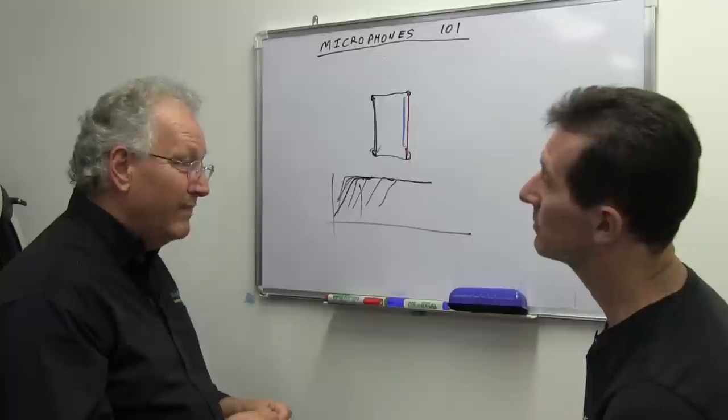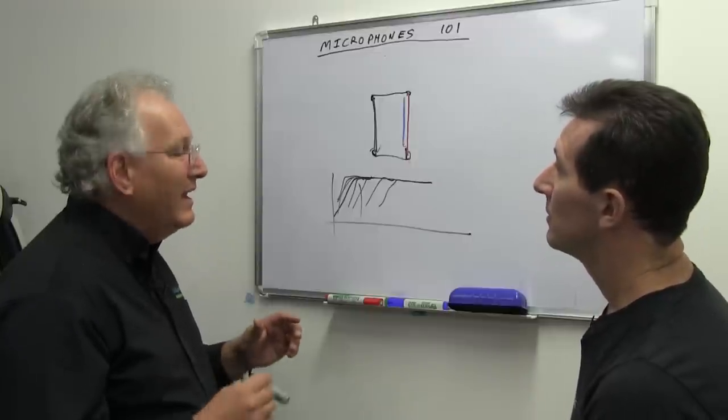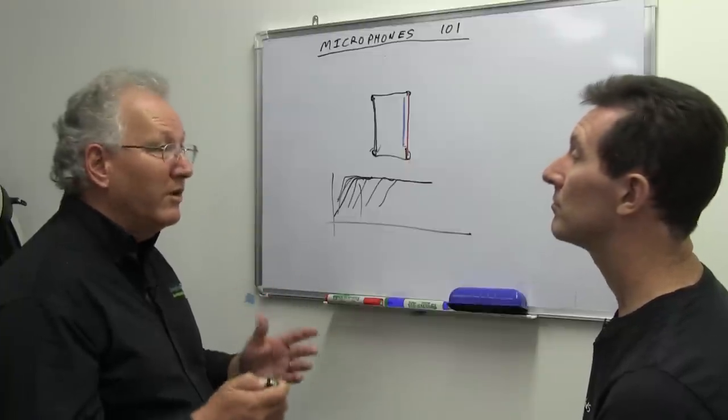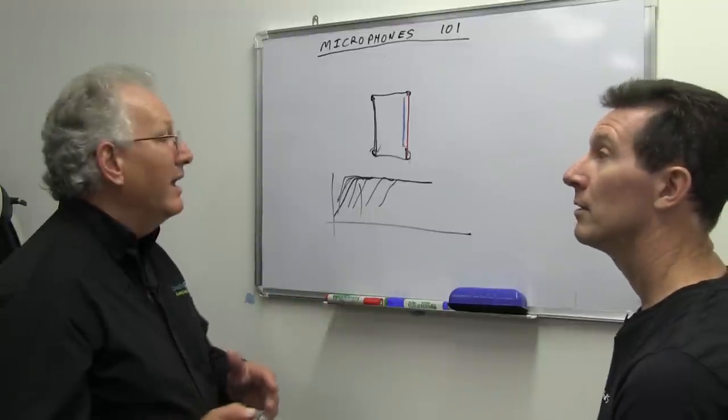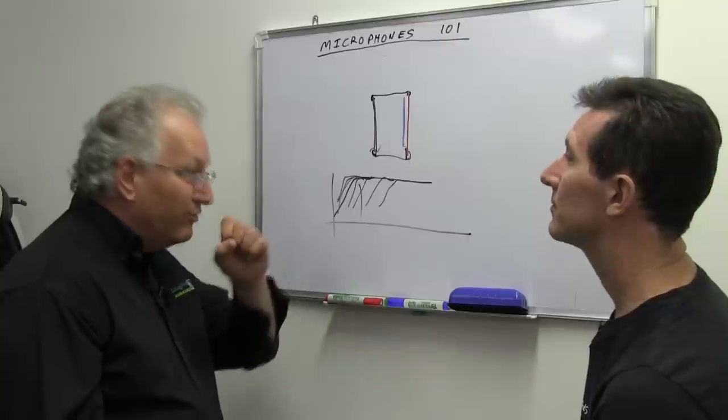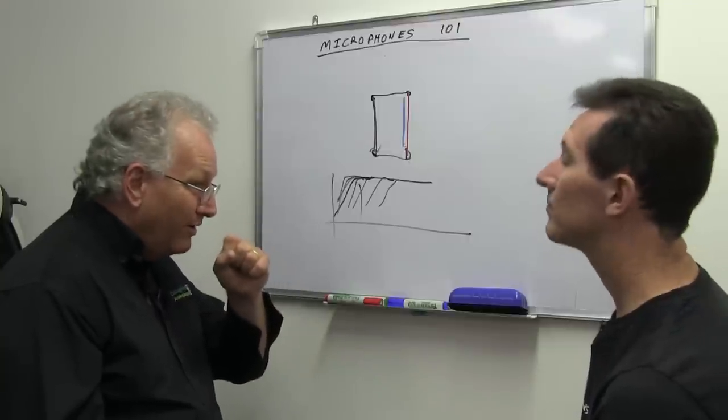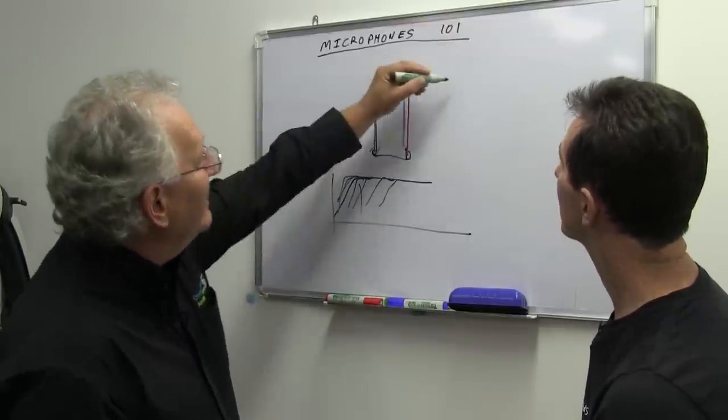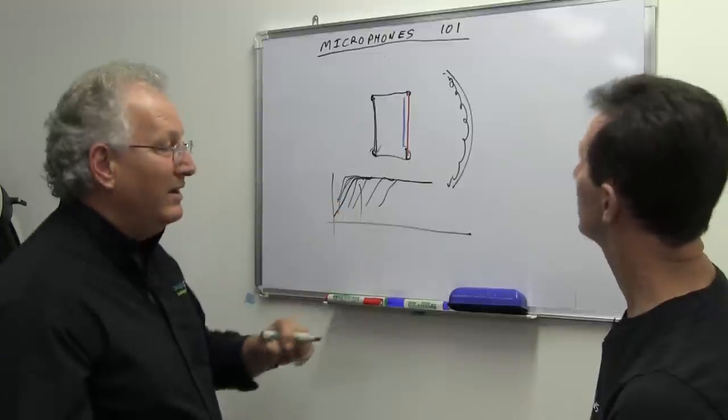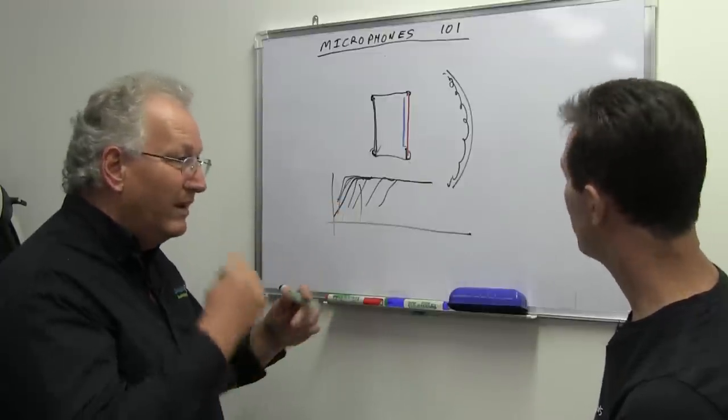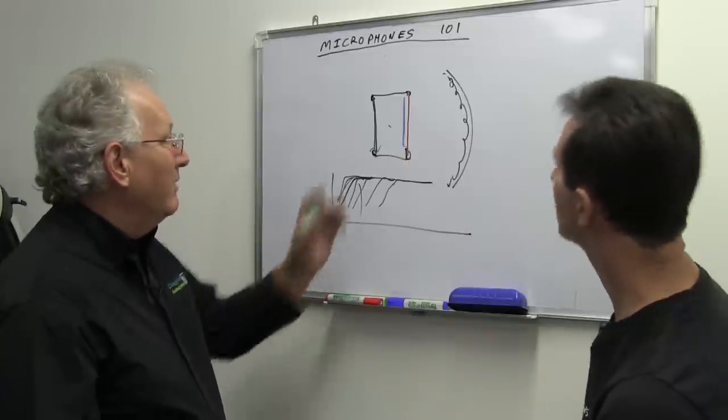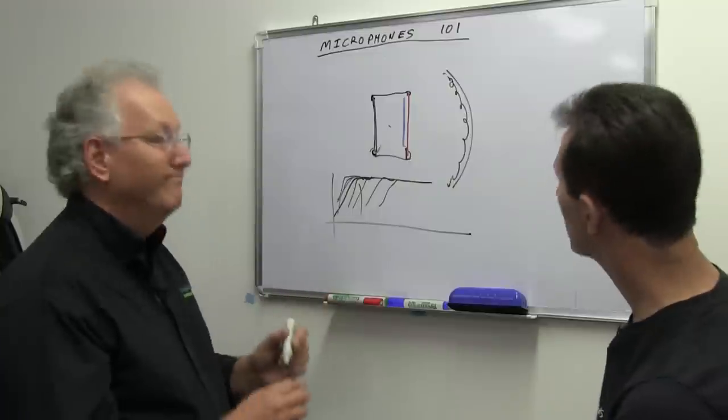What about pro stage mics? They are generally planned to have around about a 20 hertz-ish or sometimes as high as 100 hertz. Why? Again, for that issue of plosives. If you've got a rock and roll screamer hard up on the microphone, you've got a couple of layers of protection - you've got the grill with its spongy stuff acting as a pop filter, and then you've got the intrinsically defined low-frequency response of the diaphragm so it can take a hit and bounce back.